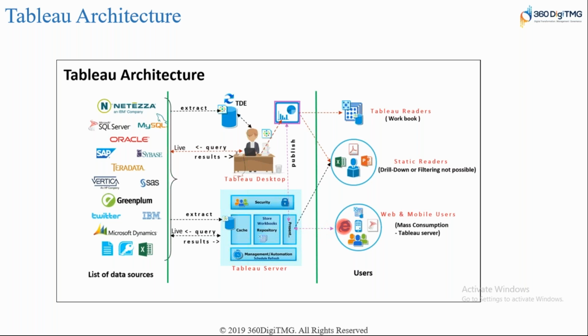They may be looking at that workbook which you uploaded there on their internet browser. Somebody could be looking at that workbook on their mobile app, or somebody just wants to download it and work on their own version of Tableau desktop tool. So it doesn't matter. Depending on the type of permissions these people have, they can access the workbook from different sources. So let us call all these people our clients. Okay, client will access the report and they will look at it and interact with it. So different clients with different permissions accessing the reports from different devices, right?